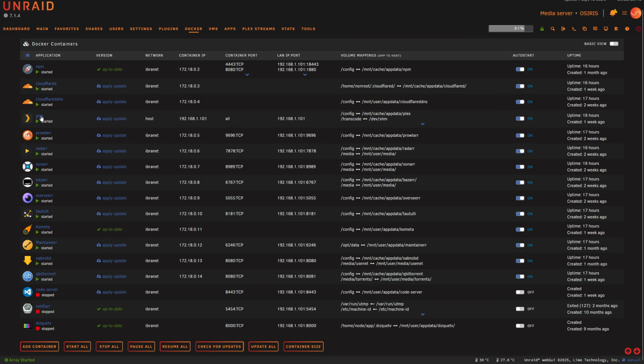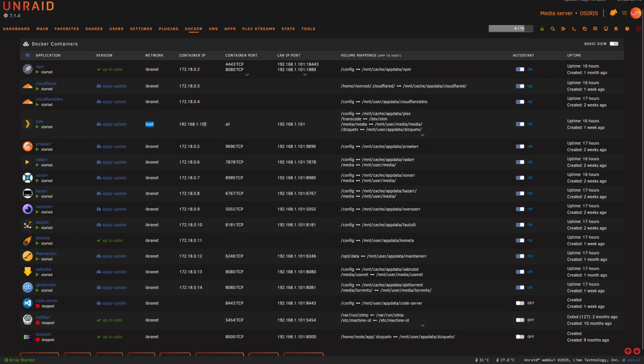One thing I do want to pay particular note to is the network that I run it on. I've seen comments in the past few months on various videos of ours, people having trouble, or after a bit of trial and error, realizing that custom Docker networks can be a bit of a problem. I don't know about you all, but I found the best luck running Plex on the host network. Usually I would not recommend it, but with Plex in particular, I do find it the most useful to have it on the host network. So it's going to get the server IP.